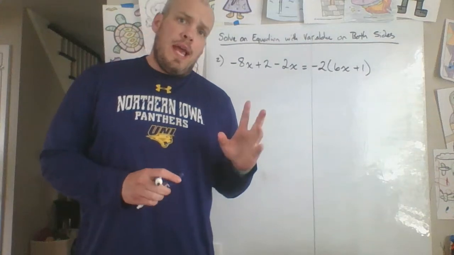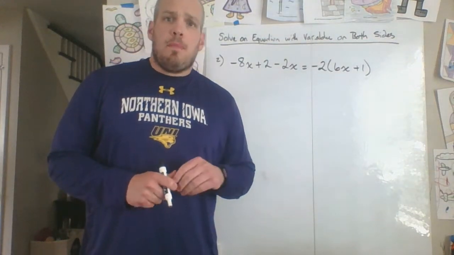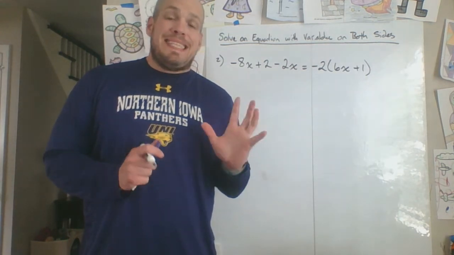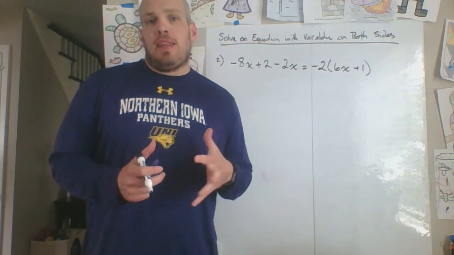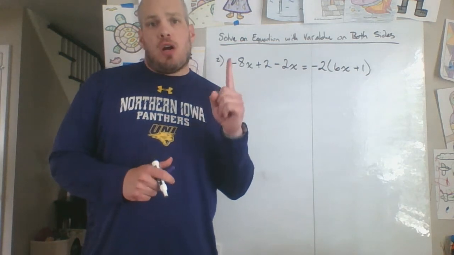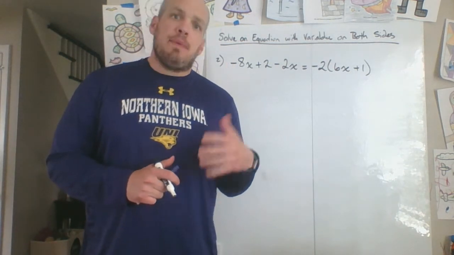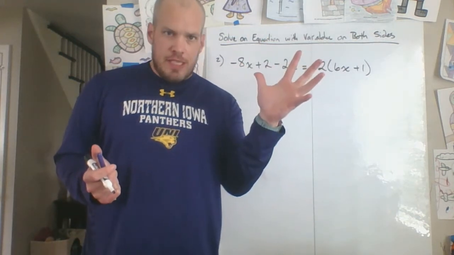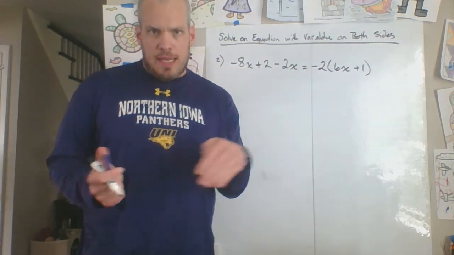All right, so we're going to go and solve another problem, our second problem, with variables on both sides. Now, the first problem we had did not have anything to simplify in that first step. Our steps are located above on this website. Make sure you review those. If you get stuck on a problem, go back to those steps. See what you need to do. Is it completed? Can I go to the next step?